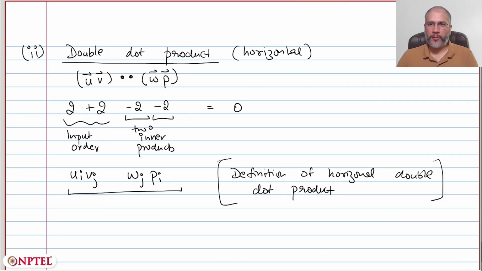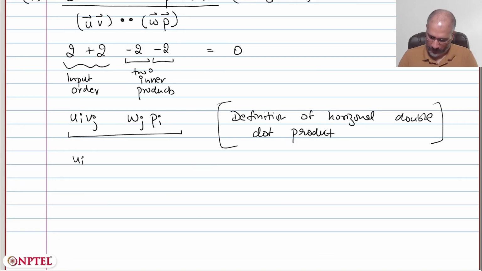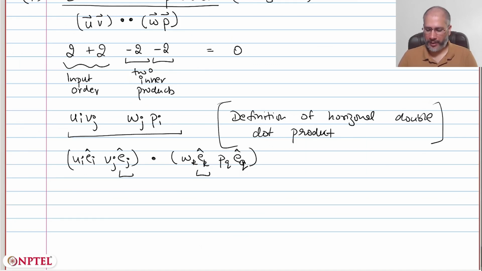So again, there's no need to fight this because this is a definition. This is how the double horizontal dot product is defined. Now if you want to compare it with a single horizontal dot product, in single horizontal what we did was we did a dot between these two. Okay, so this was a single dot product. So when we bring in a double dot product, we also do a dot between this and this.